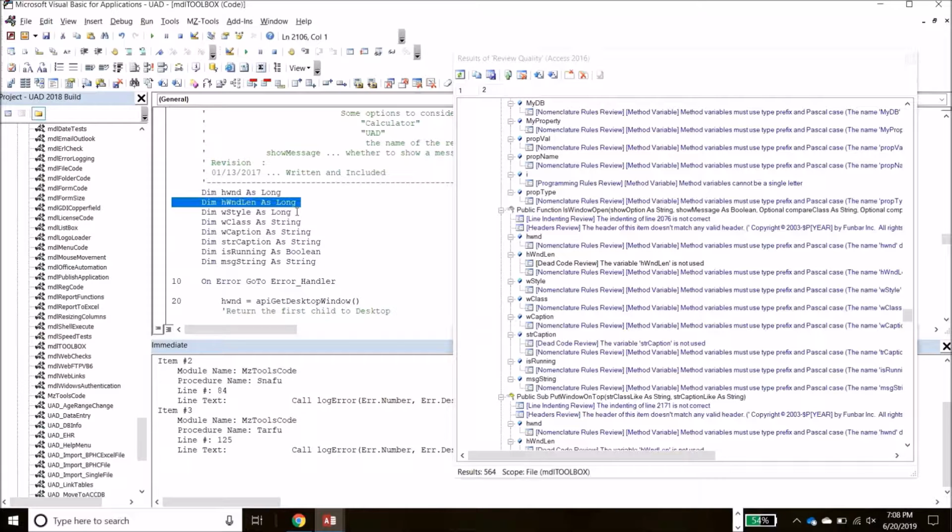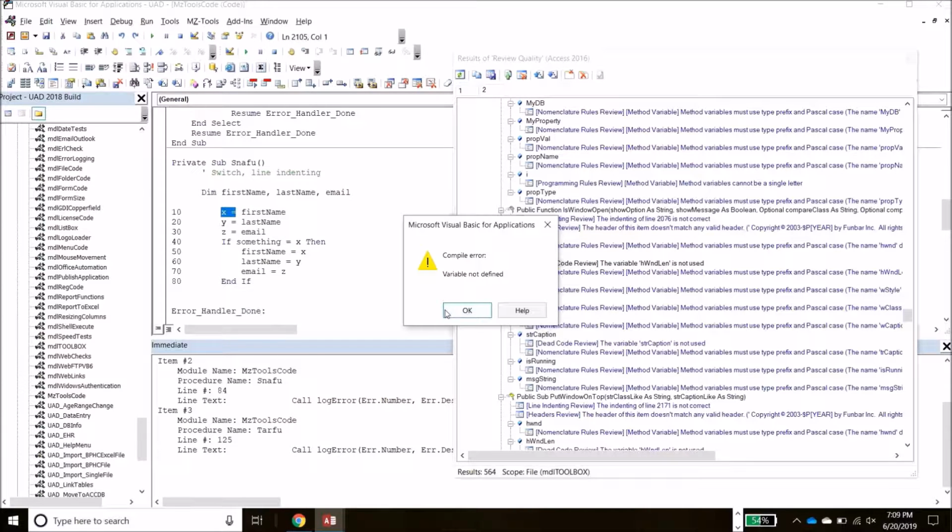So as I'm going through my code, if I'm making a new procedure and I'm putting in a lot of things that I may or may not use, or I've put in and I don't need anymore, if I come in here and do a quality review of the code once I'm done, I can say, oh, okay, well, I don't need that any longer. I can get rid of it and recompile my code, and everything will come out great in that particular spot. So very handy to have when you're just putting your code together, because I have a tendency of, okay, maybe I need to do this, and then I say, oh, I didn't need to do that, and I erase the code, but I haven't erased the declaration.